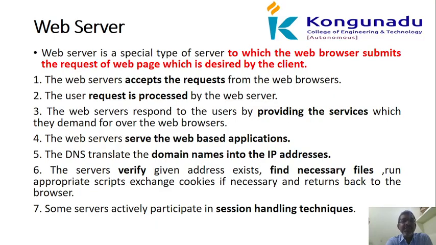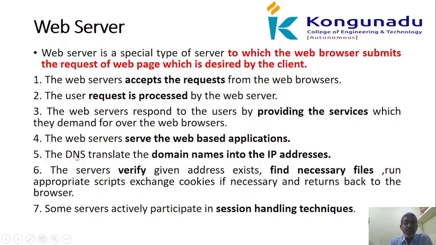Okay. So the web server accepts the request from the web browser, and then the user request is processed by the web server. So what is requested by the user has been processed, and then the third point is that the web server responds to the users by providing the services which they demand over the web browser. So what type of data is requested by the user has been given to the web browser. Okay, the web servers serve the web-based applications.